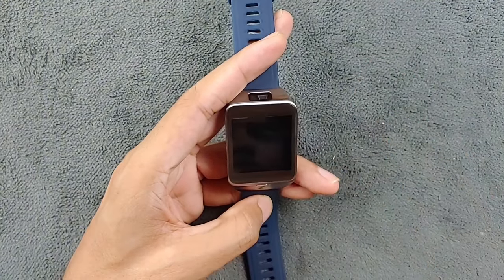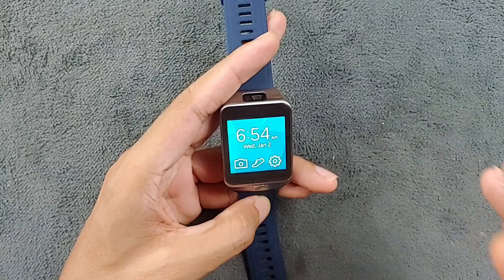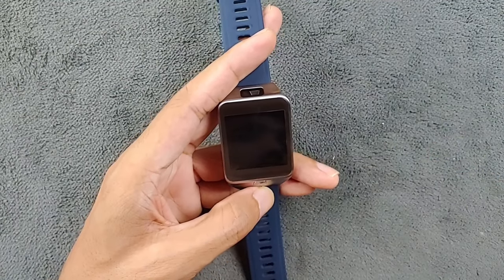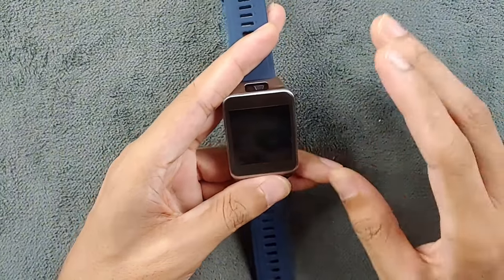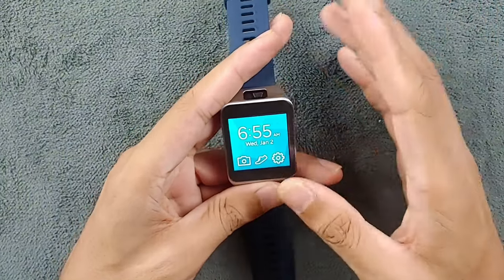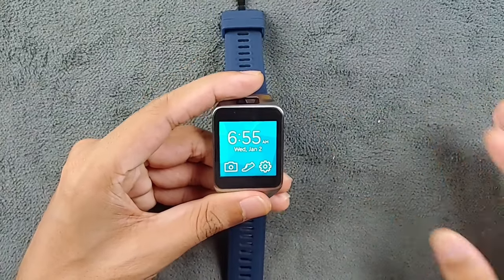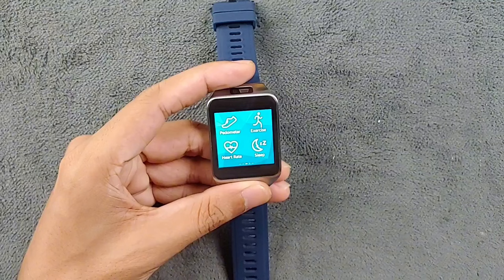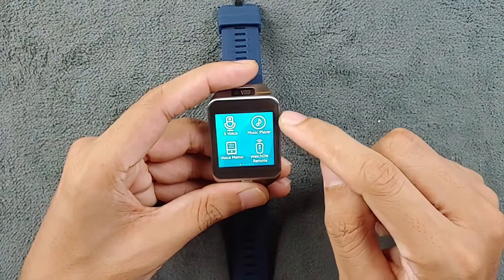The way I'm using it is pretty useful for me. I have many smartwatches but I don't really connect my smartwatch to my phone — I use it only for the clock, heart rate sensor, and step count. I don't really look at notifications on my smartwatch, so in that case this device is perfectly usable for me.